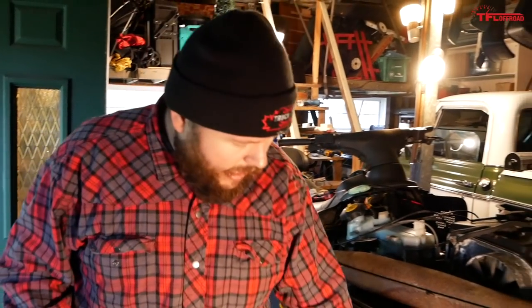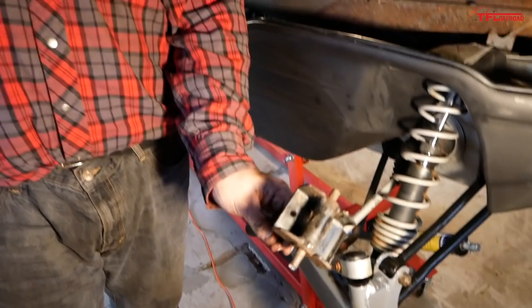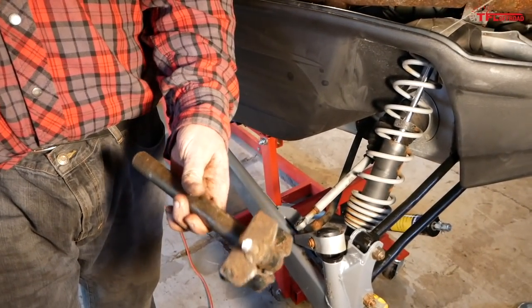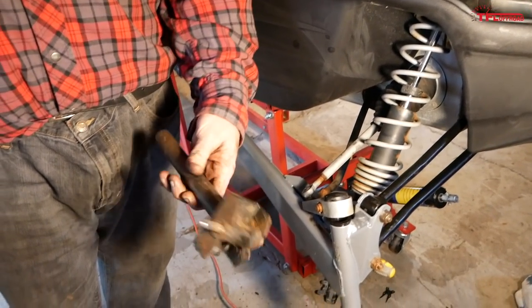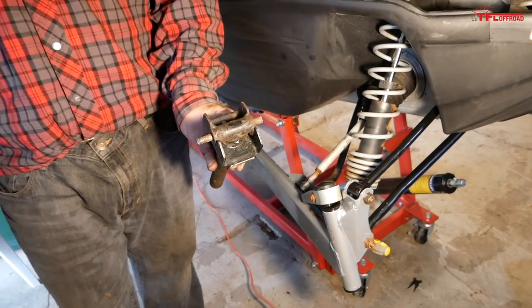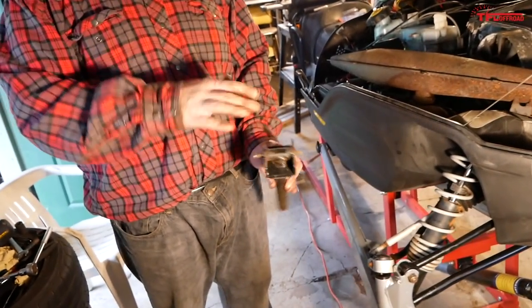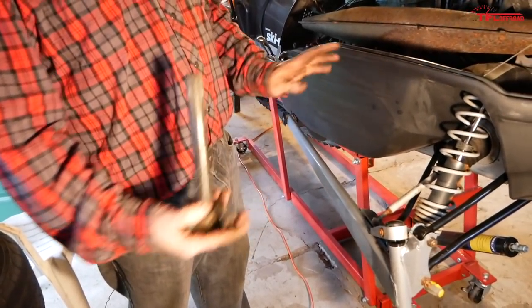Now, the one thing we were not able to do today was finish installing the ski because of that guy, that seized bolt inside that bushing. Yeah, it will not come out of there. That's the foot for the ski, and we could not, for the life of us, get it out. So, I'm going to take that to the shop, cut it and drill it out. We're going to replace this bushing, install the ski on here, and then put it together, then we're done.